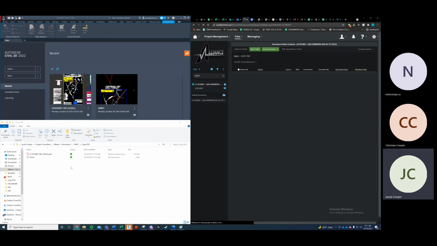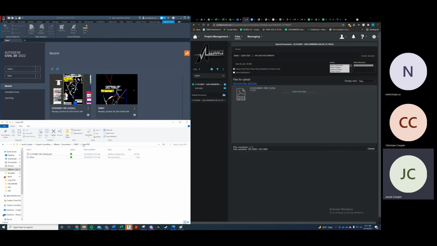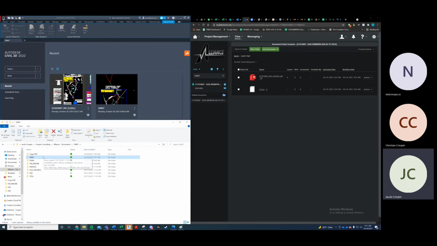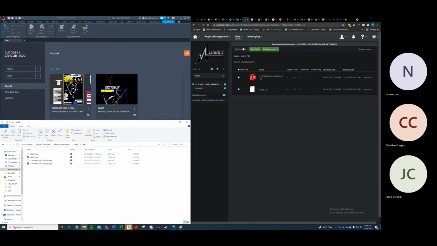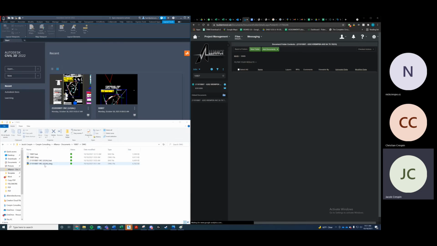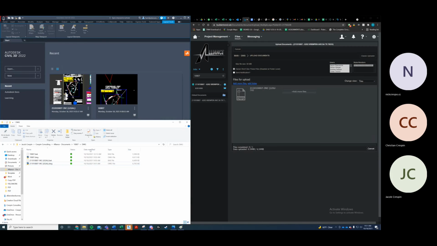Add documents, upload, select everything that's in the copy PDF folder, paste it in there. Well, not everything. The actual finished job in here. Sometimes you'll have red lines and the various iterations. We just want to turn in the final product, which would be the PDF itself and the closure report. If it was a metes and bounds, be the PDF, closure report, and the metes and bounds document.